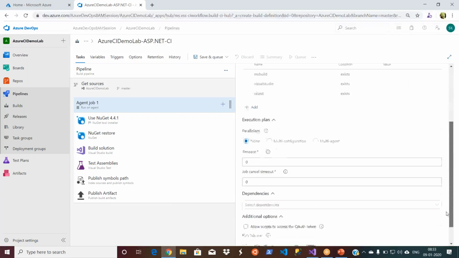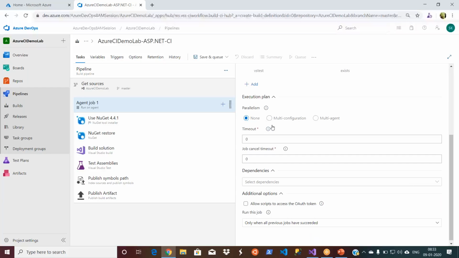So here, that's what you need to worry about. Parallelism, right now we don't talk about it. Basically, when you have multiple agents, I can select a multi agent. Right now I have only one agent job here because this is a simple application. There might be scenarios where you need multiple agents. Let us say I may add another DevOps, database project here, but I select a different agent.